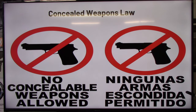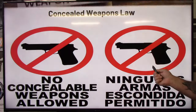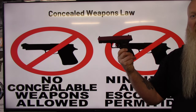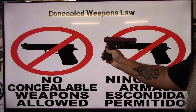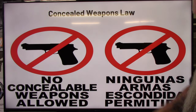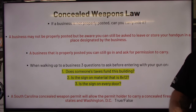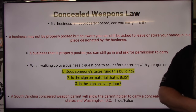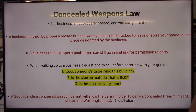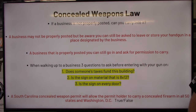Here's one in Spanish — and notice the muzzle direction differs between signs. That does not matter. The handgun can face left or right inside the circle; it just can't point up or down. With all that said: can you carry into a business that's not properly posted? Yes — they have the right to ask you to leave or put it in your vehicle. If they are properly posted, can you go in and get permission? Yes. Remember these three questions: does someone's tax money fund this building? Is the sign eight by twelve? Is it on every door?